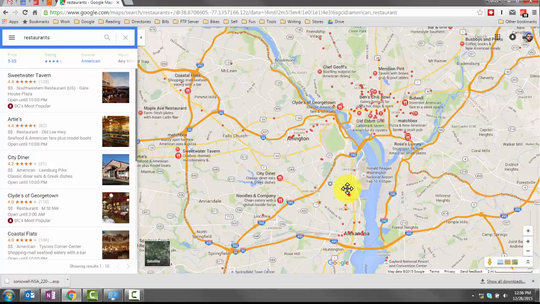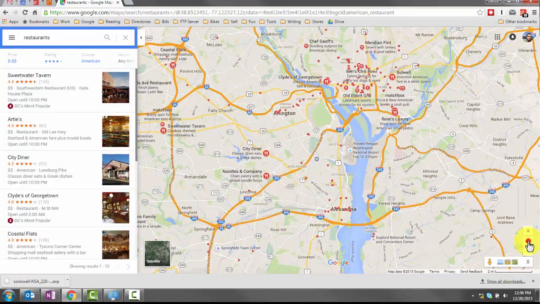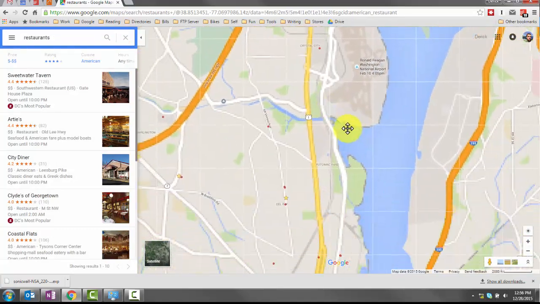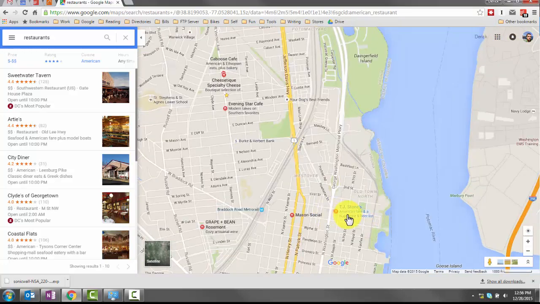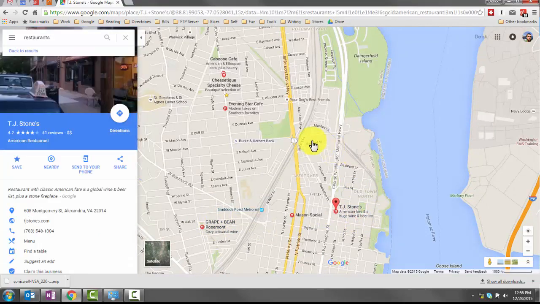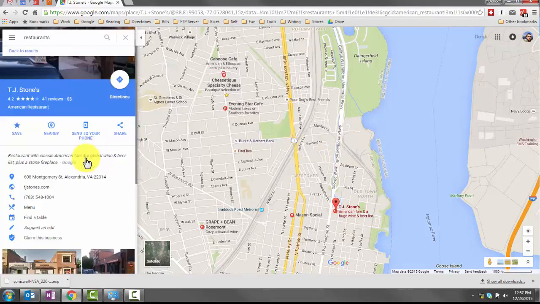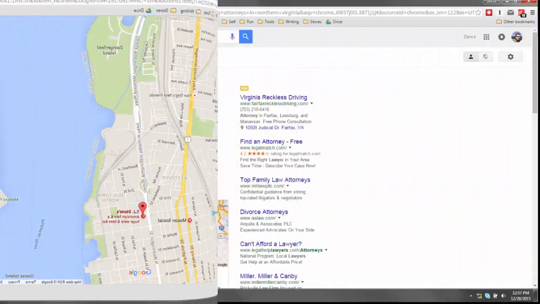Now we can zoom in based on location. Let's move that down. We can also use the scroll wheel on the mouse and narrow down. Okay, so there's a couple of places here. We can choose those and get directions, reviews, and all sorts of information. If you have a smartphone, you can probably have the information sent to your smartphone, which is pretty handy. Or you can just do the search again under your smartphone's Maps application.